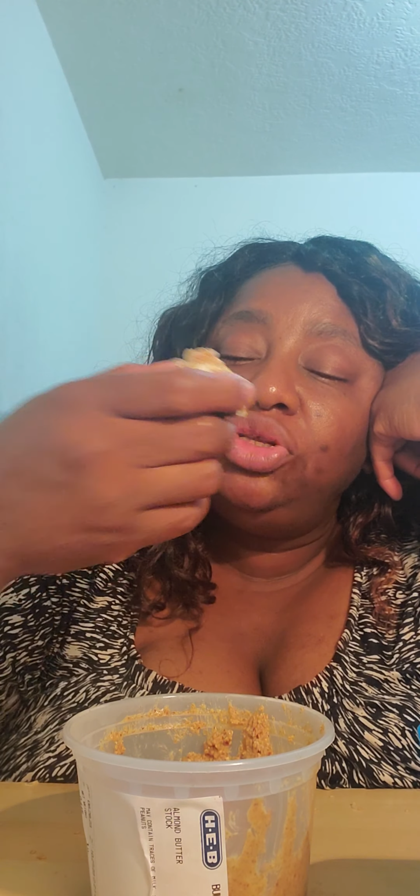So, try this and let me know what you think about this garden egg. I mean, I don't know if I call it garden salad, pardon me, but it's garden egg. So, try it, let me know what you think. It's one of my snack ideas now that I want to share with you. I hope you all like it.